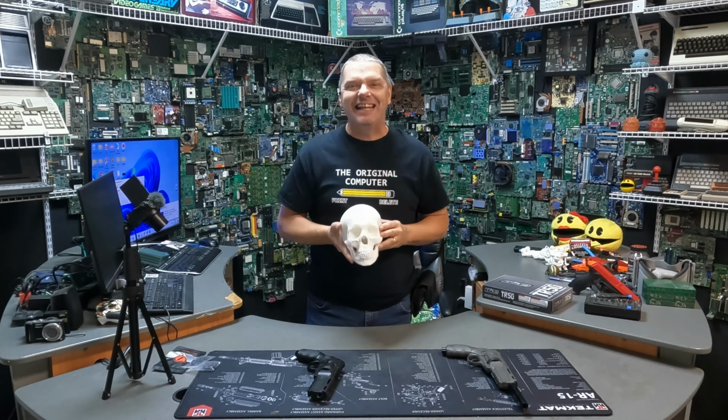All right? Now, generally speaking, they're not that bad. I prefer the rubber steel because you get better accuracy out of them. And in my opinion, you get a much more solid hit. Give you an idea what these are weighing in at. We're going to be testing at 1.76 grams. Now, these are the steel cord rubber rounds, so I am curious to see what kind of actual impact we're going to get out of this. Once again, guys, these are not my favorite, but they will get the job done for testing purposes. So, all right. Now, afterwards, poor Skully here is going to take a couple of hits, guys.